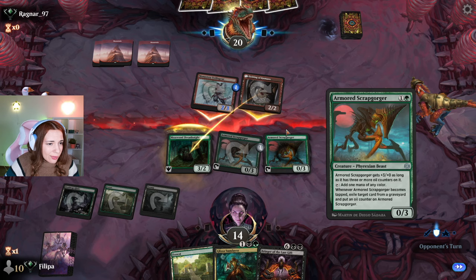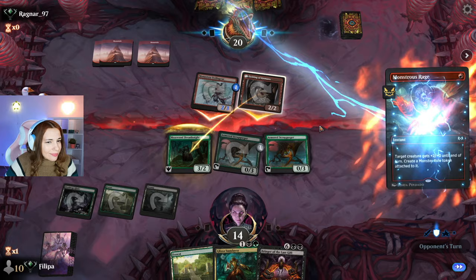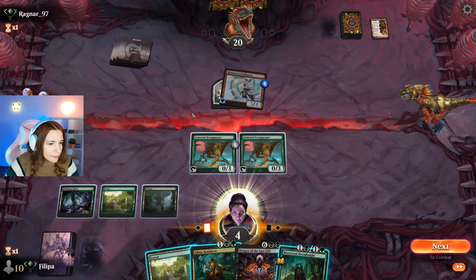Unfortunately, this gets exiled, so I really want the creature to die. Because then my Bringer is not bringing. Okay, is there more? Just like that face. That's really scary.